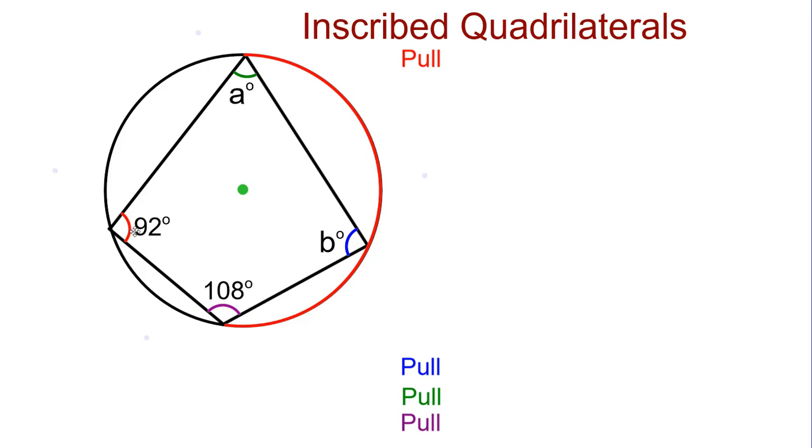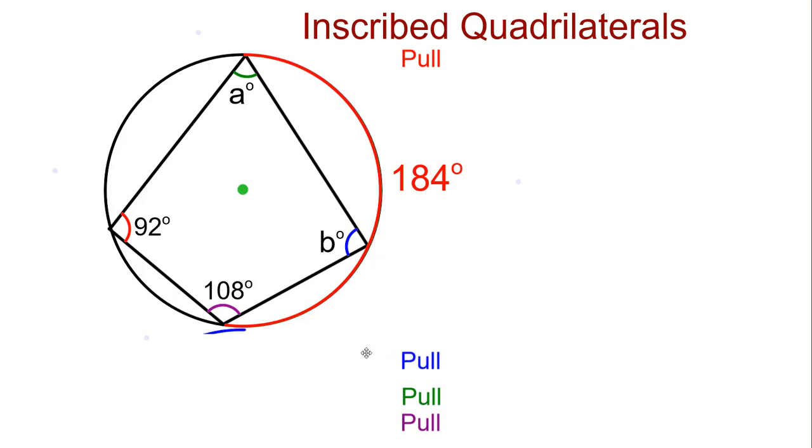So if the inscribed angle is 92 degrees, what do we know about the measurement of this arc? Well, it looks like a semicircle, but we don't actually know that. And in fact, I know it's not a semicircle because this is 92 degrees. So if that's 92 degrees, what's the measurement of this arc? Well, the inscribed angle is a ratio of 1 to 2 for the measurement of the arc. So if this is 92 degrees, that means that this arc has to be 2 times that, which is 184 degrees. So it's not actually a semicircle, meaning if I connected these two points, they would not go through the center point. All right, so if that is 184 degrees, how could I solve for the measurement of B?